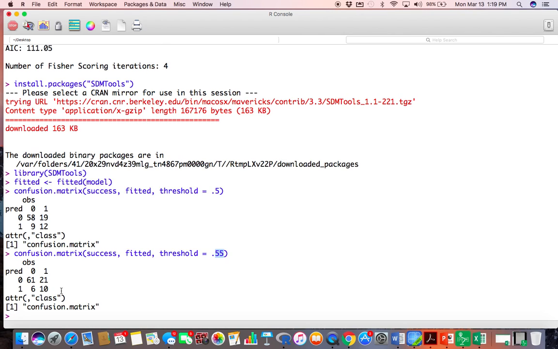So you can see the modification in the table based on having more zeros because we set the threshold higher. And when you fluctuate the threshold, then your specificity and sensitivity will change.